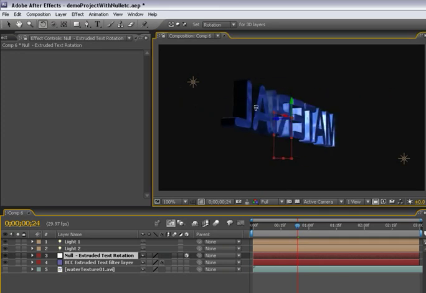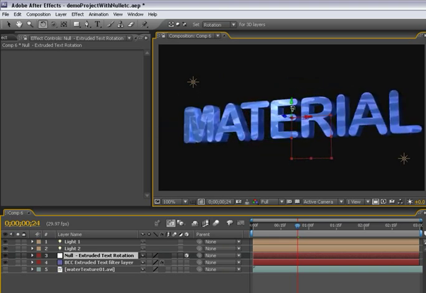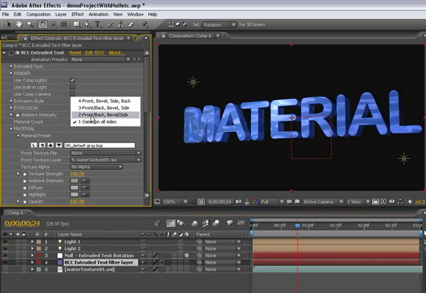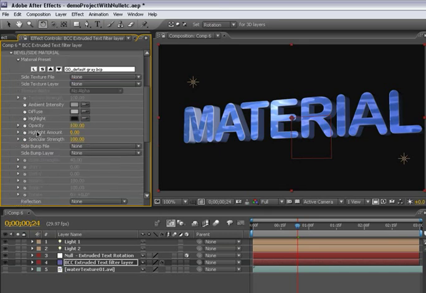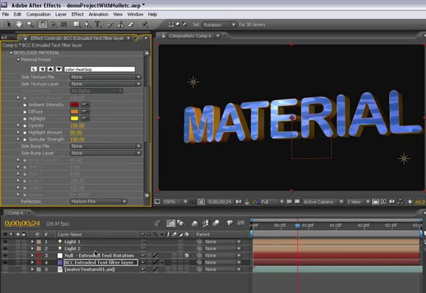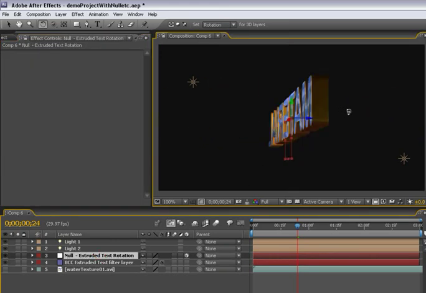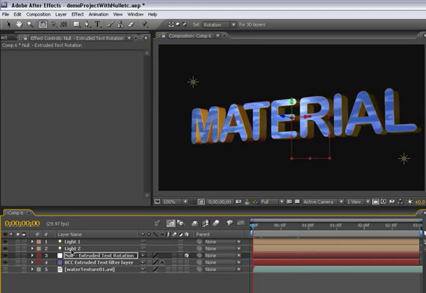You can see right now I have the water texture mapped to all the surfaces of the extrusion. But if I use this material count pop-up, I can determine separate materials for the other surfaces. Here I'm going to put a different one on the bevel and side face. I'll choose this sort of orange and yellow color material for the bevel and side, while I have my water texture still on the front.